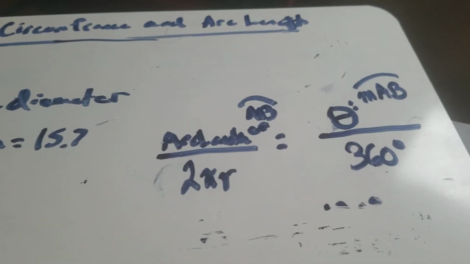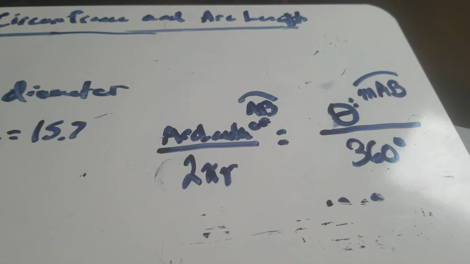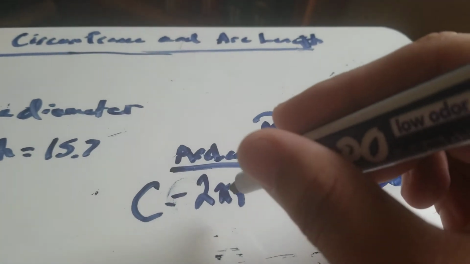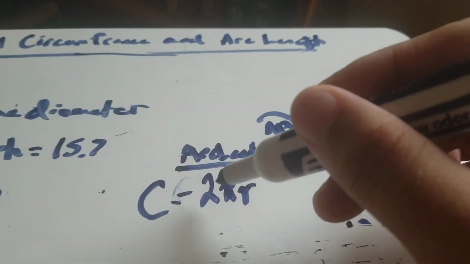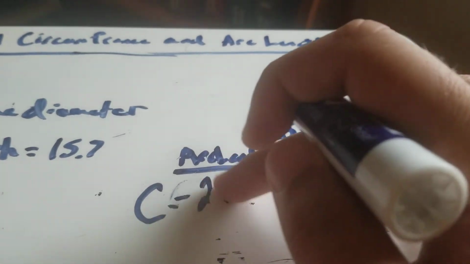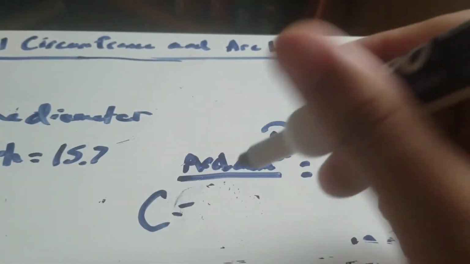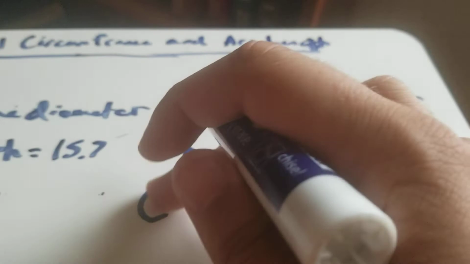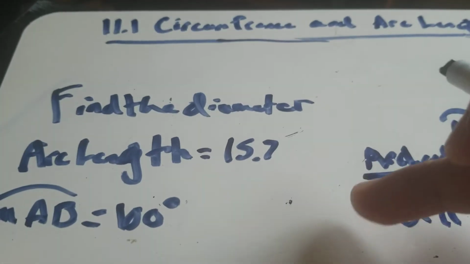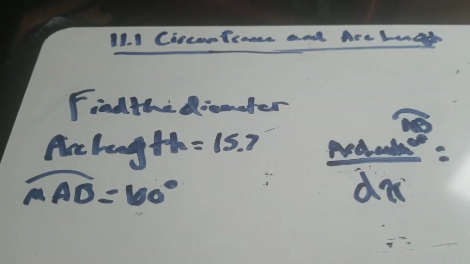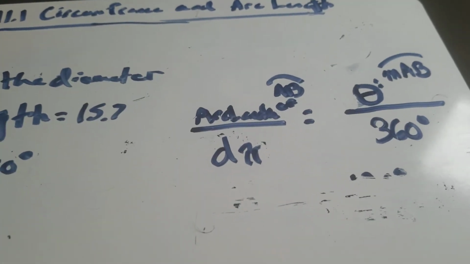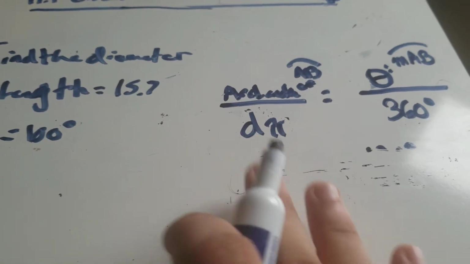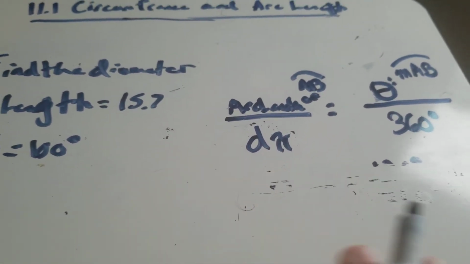So you're going to look at your equation and you're like, Mr. Tobel, there's no diameter. Remember, this over here is my circumference. So I could use either 2 pi r, or I could use the other version of the equation, which is diameter pi. For this question, because I'm looking for a diameter, and maybe sometimes you're given a diameter, you're going to switch it to diameter pi. So you have to be able to switch it from either 2 pi r to diameter pi.